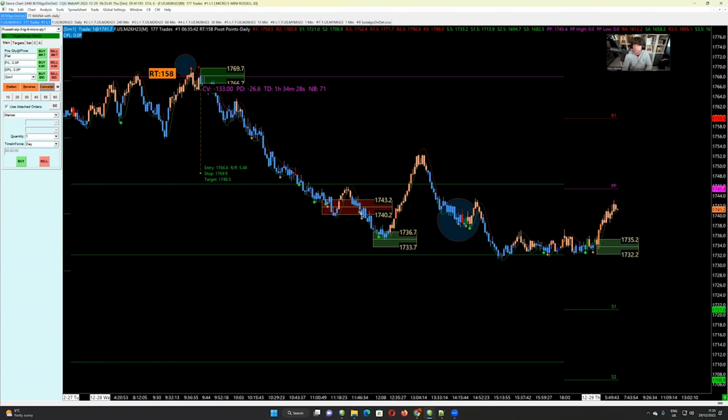But this is a real simple system, so I'll go through it again. We have the 3 trigger points. Trigger point 1: are we at support or resistance? Trigger point 2: have we got divergence? Trigger point 3: have we got momentum in the trade? As soon as we've got momentum in the trade, we want to be entering. Right? What's the stop?